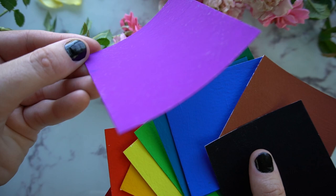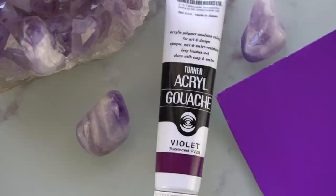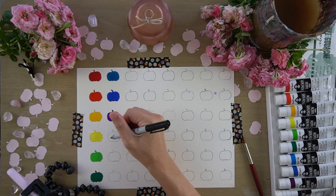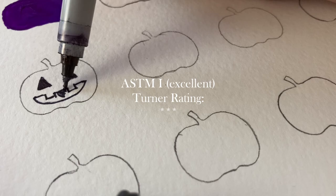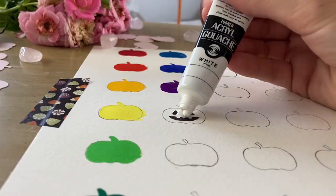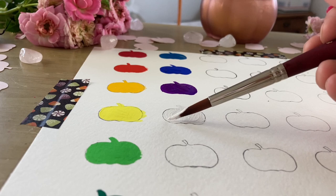So the best assumption you can make when you see the word 'fluorescent' is to assume that the paint is probably not lightfast. White was the next color in the set — obviously PW6, or titanium white, like most whites in production today. So there wasn't really any big surprise on this one. I decided to draw a face on my pumpkin to look at the opacity. I'm going to be testing the opacity of all the colors in a little bit, but so far it looks pretty good.